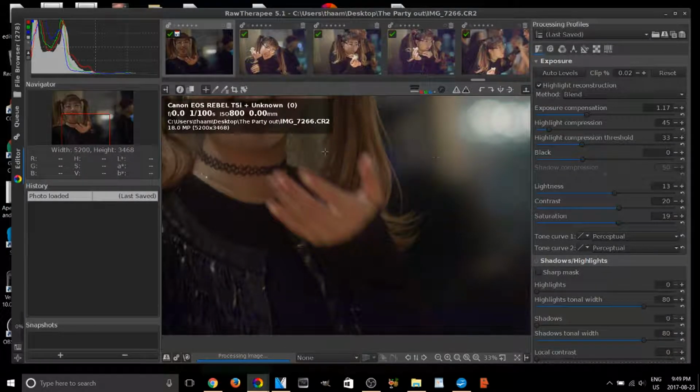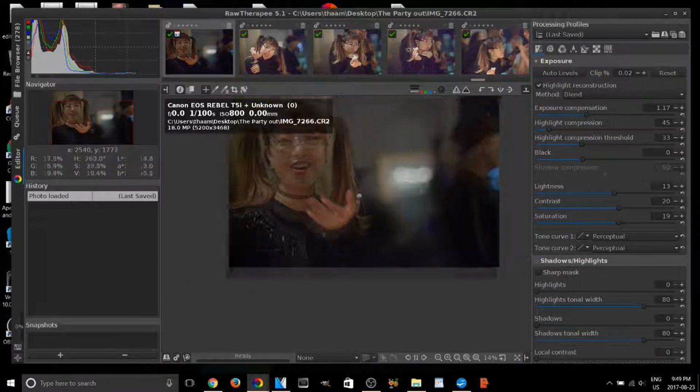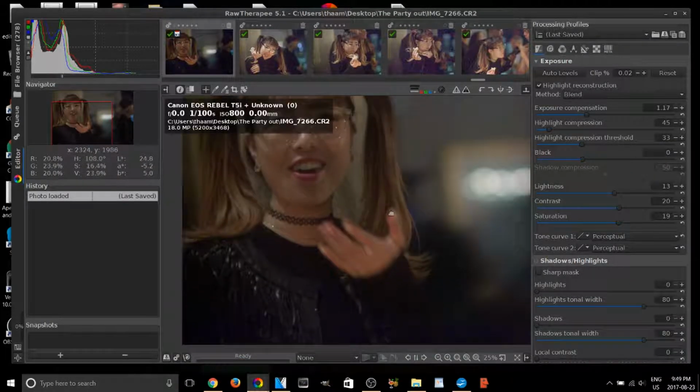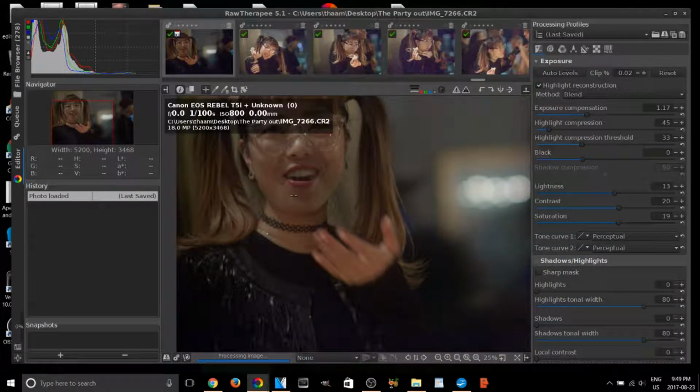But what also happens when you lower your shutter speed is that you get this motion blur, and the lower the shutter speed is, the more often this motion blur will appear in your pictures. You know, like your friend moving her hand really fast, and her body is still, but her hand is moving really fast. It's like the picture I took before.